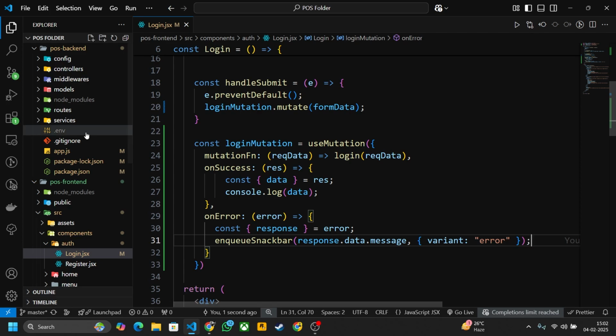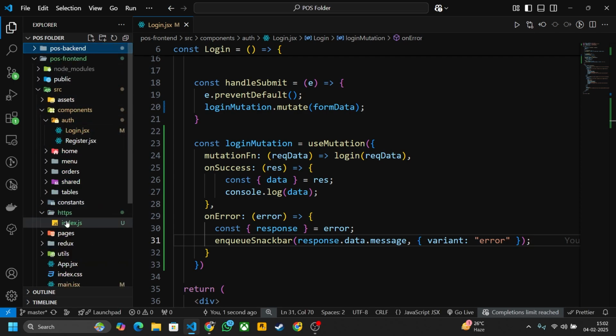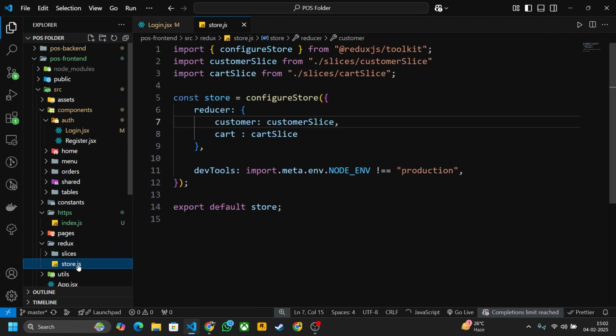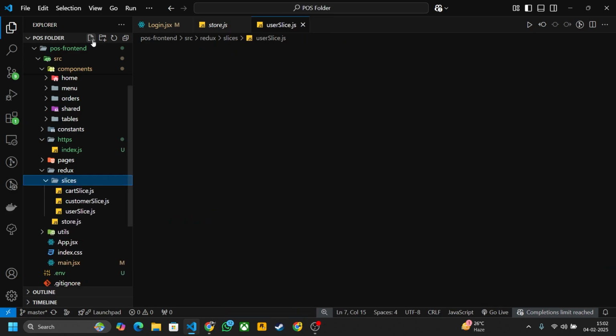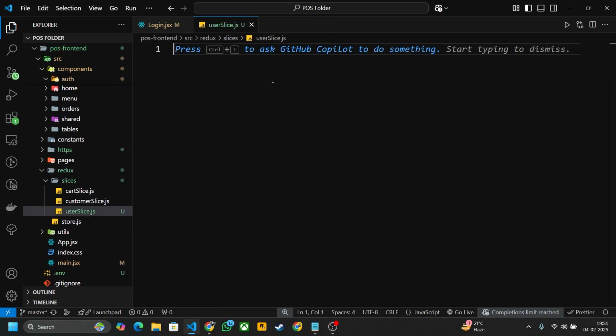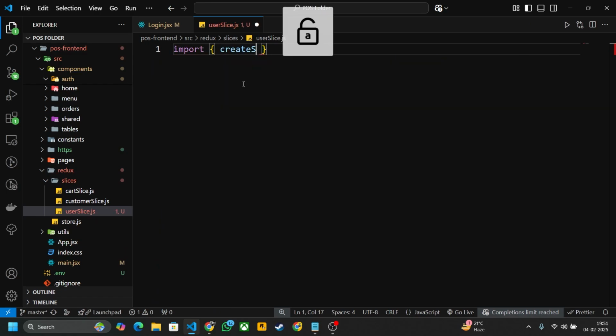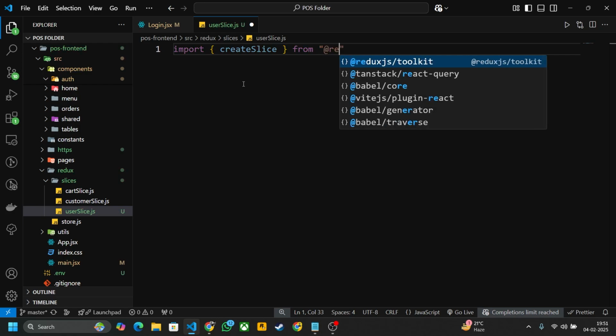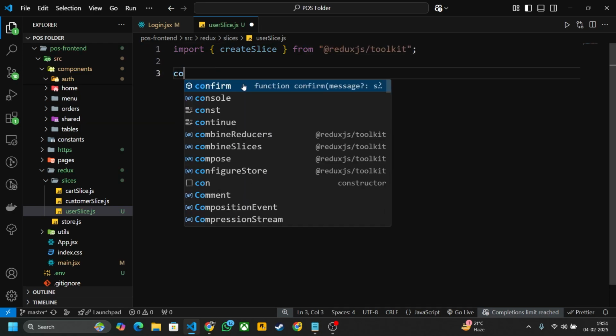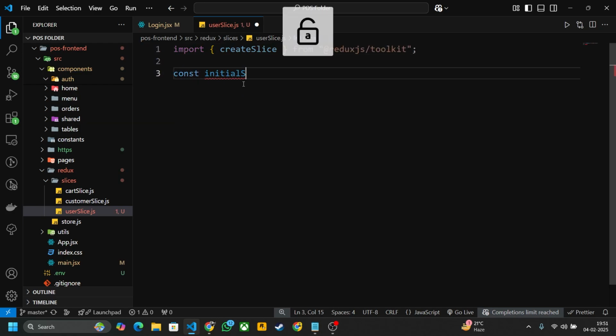Just collapse this POS backend and go to your Redux store. Just create userSlice.js, and here first of all import createSlice from Redux Toolkit, and here just define the initial state.